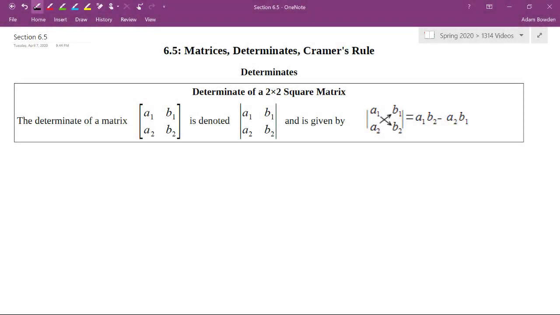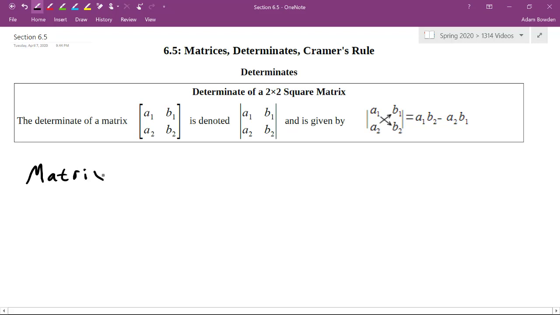The next topic to go into involves something called matrices, determinants, and Cramer's rule. And all of these topics are going to go back to the systems of linear equations and how we go about solving them. So this is sort of a new way of approaching the solving in a different manner that might be easier in some cases. The first thing to look at is something called a determinant. A determinant goes along with something called a matrix.